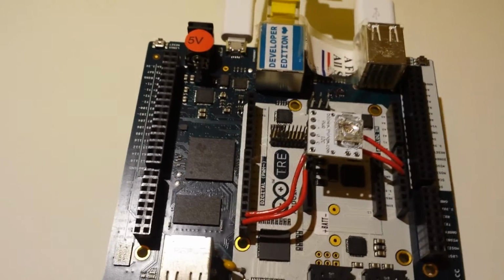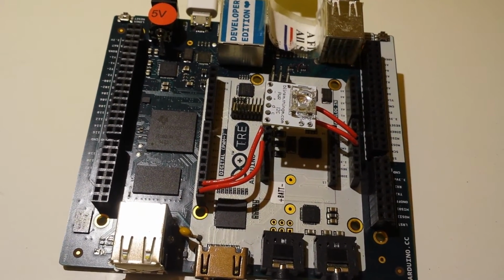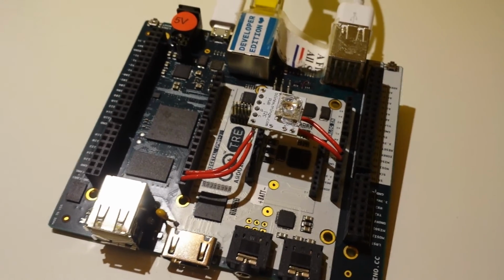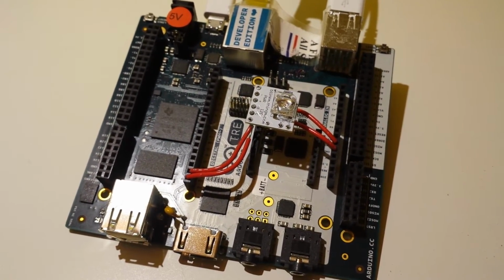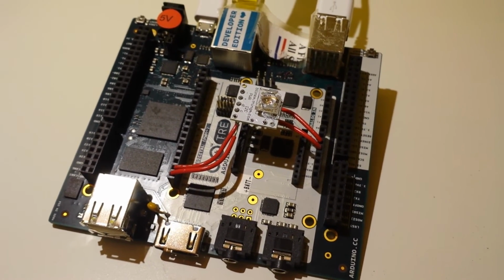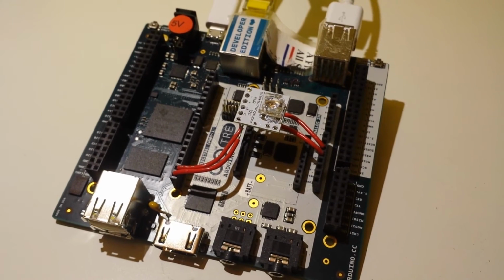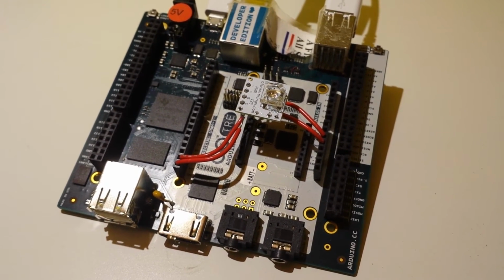But then from the scripts running on the Sitara processor in Linux, you would have full networking control, you would have a graphical interface, and that really allows you to do a lot of things that you couldn't do just on a Raspberry Pi or BeagleBone with low level, but also allows you to do a lot of high-level stuff, again, networking and graphics that you couldn't do on a basic Arduino.